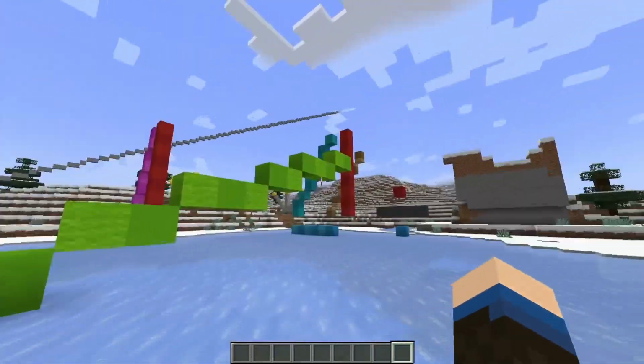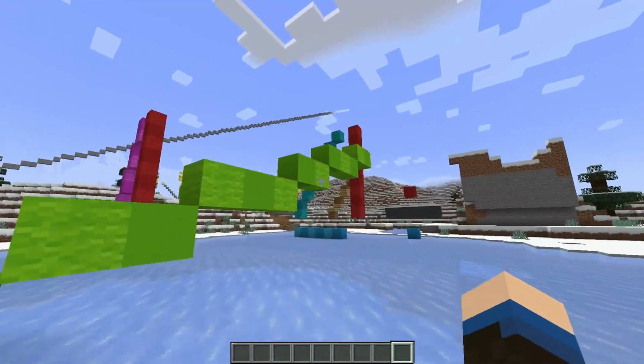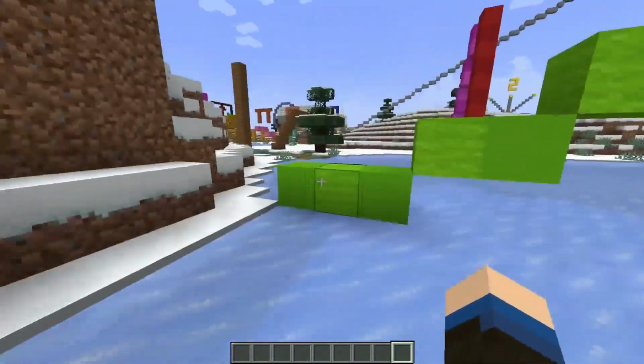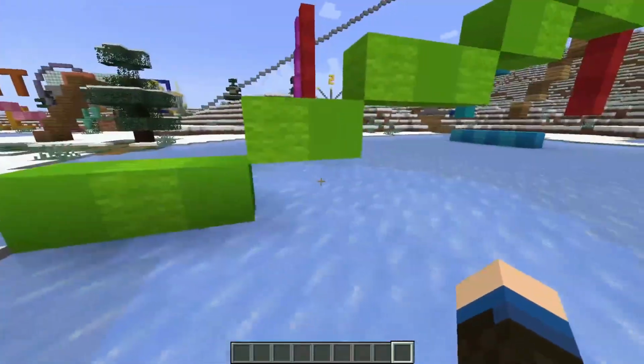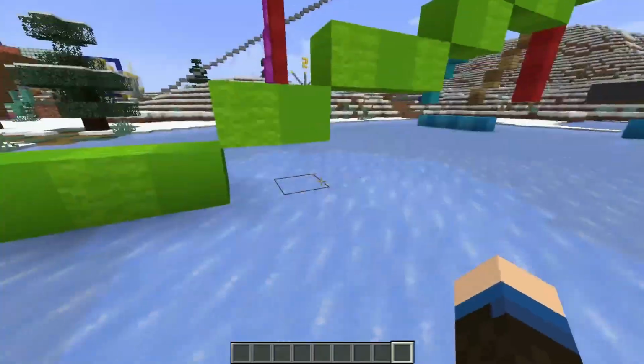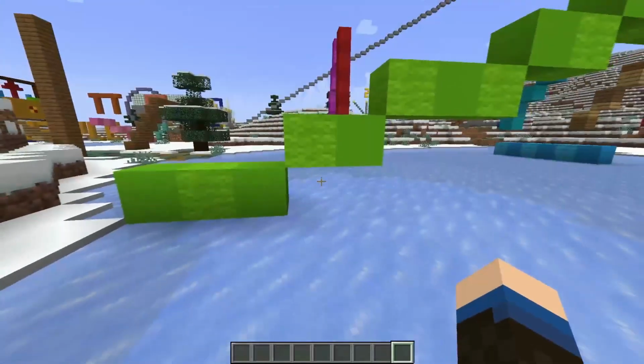Also, most lines have a pattern to them, so to find the slope of the whole thing, you can just find the slope of the pattern. Like this one's 3, 2, 3, 2, 3, 2, so we can just find the slope of this bit, which is 2 up divided by 5 across, so a slope of 0.4.